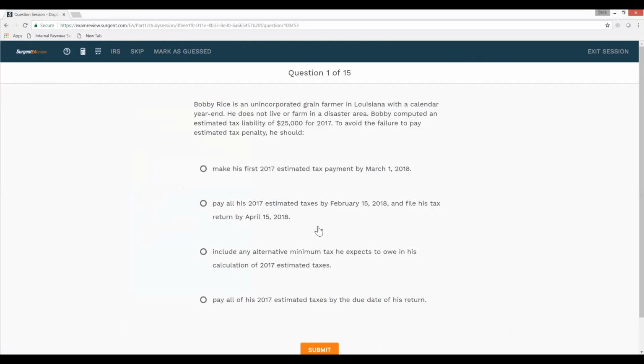Now, a question comes up on the screen. Most of our questions are going to be either retired previous exam questions from the IRS, updated to reflect any changes in tax law and code. But some of those questions are going to be derivatives of old questions to reflect new tax law that came out, which has never been previously tested. And then we're going to make a handful of questions from scratch on our own, based upon what the needs are of the content out there.